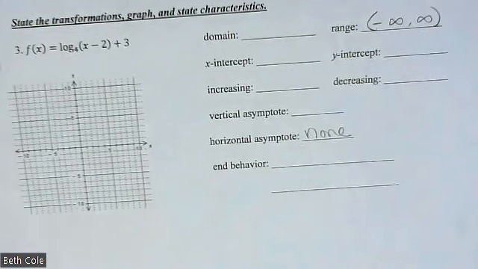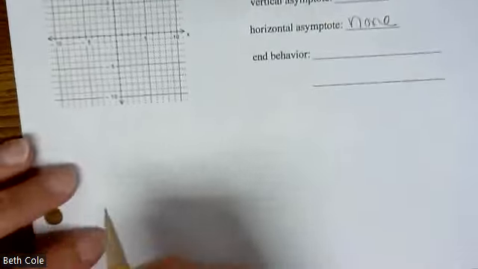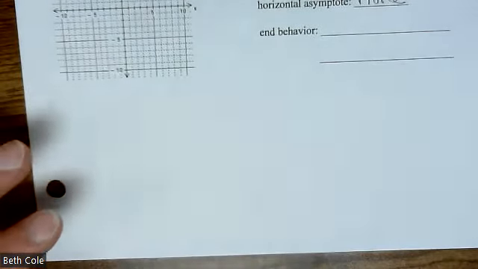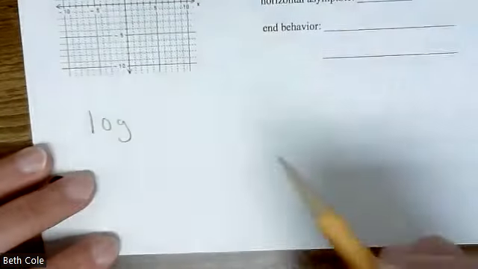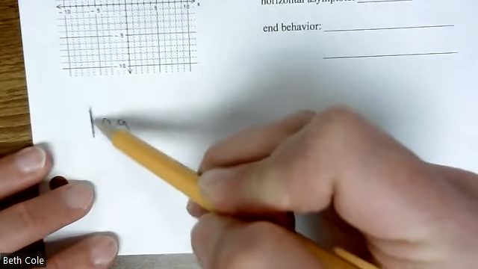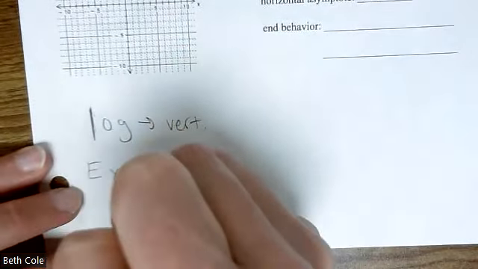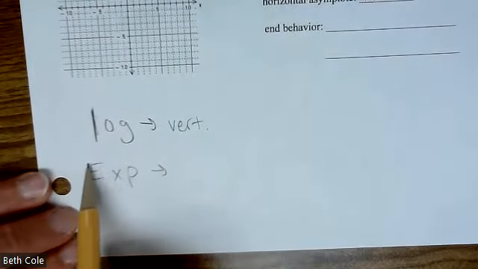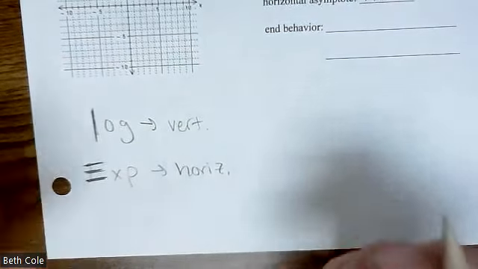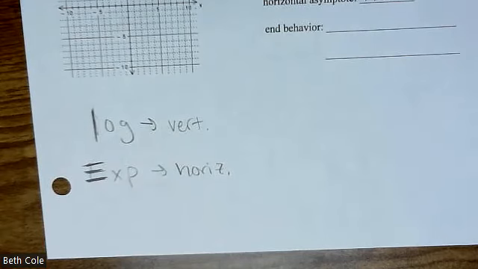Here's the one trick that I've got over the years to help people remember this. I'm just going to write it off to the side. If this helps you, great. If not, then forget it. The L in log is literally a vertical line. Do you see that? So logarithmic has the vertical asymptote. If you write EXP for exponential, do you see how in the letter E, there's 3 horizontal lines? Exponential has the horizontal asymptote. After over a decade of doing this, I still don't have a better trick than that. So if you come up with a better trick or way to remember it, please tell me, because I don't have anything better than that to remember which one's which.